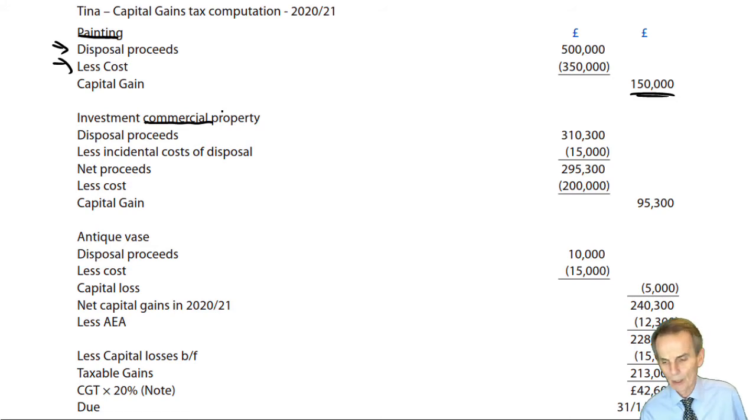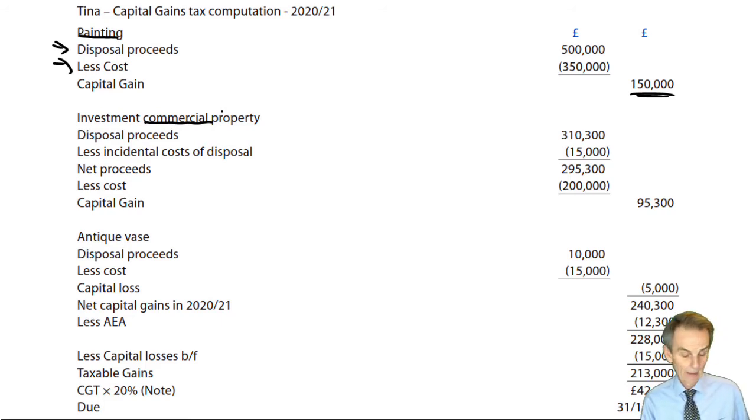It always is. What are our disposal proceeds, and what are the allowable costs that we have incurred to set against that, and establish the gain accordingly. But if we had a gain on a residential property, then we'd have to keep that separate to any other gains on any other assets, because residential property has its own separate tax rates. More of that, though, later, because it wasn't applicable here.